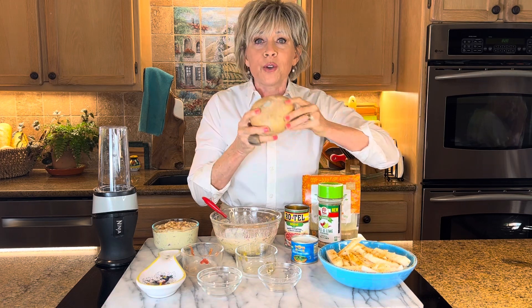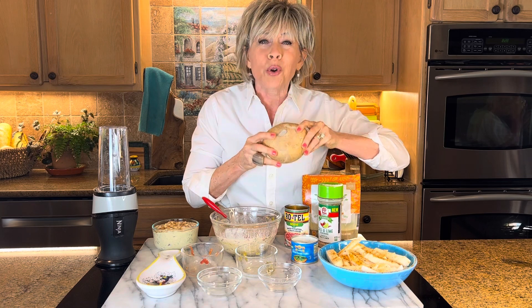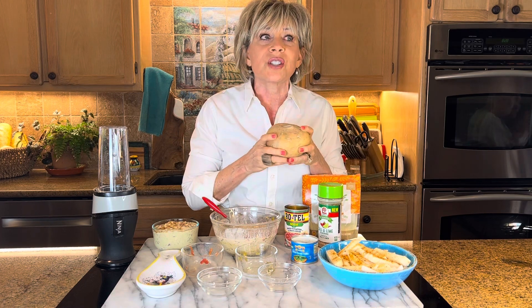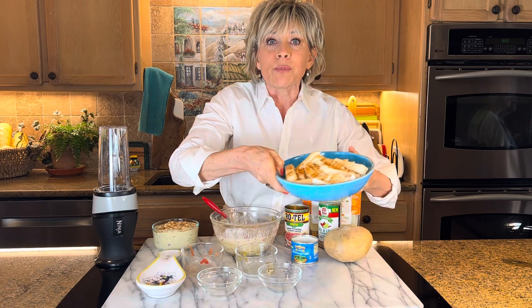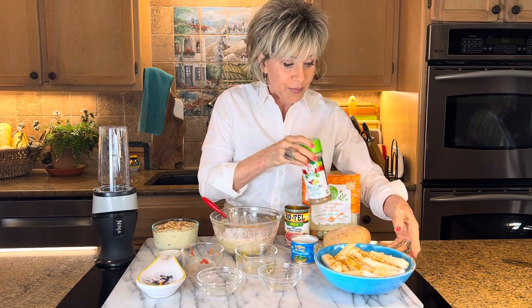But my favorite — have you used jicama? It looks like this in the grocery store; you can ask the produce guy where it is. It's a root vegetable, it's more than 50% fiber, and it's got this beautiful light apple taste — not super sweet, just so mild and delicate. You will love it. I chopped it up into sticks, let it marinate in some lime juice overnight, and then sprinkled it with some more chili lime. You have this beautiful combination that you can almost make into a meal.